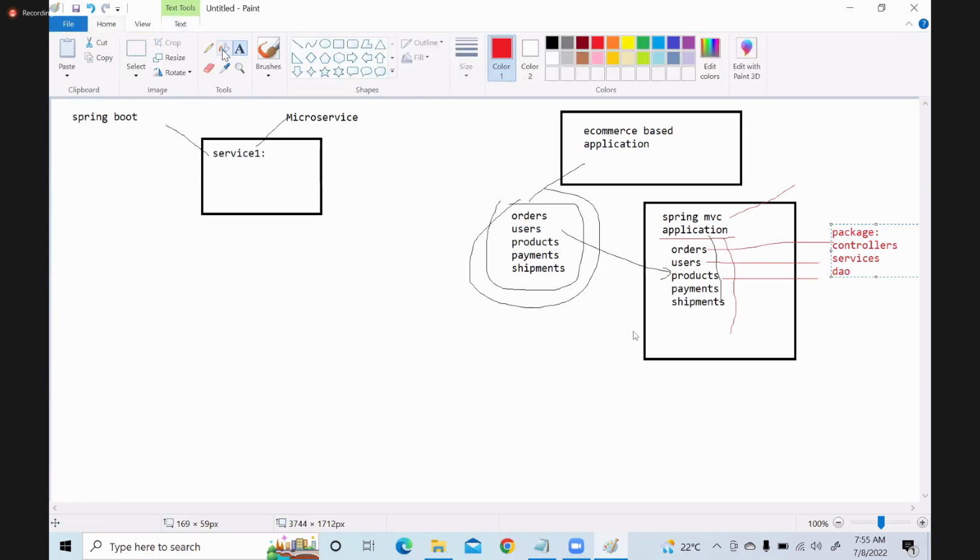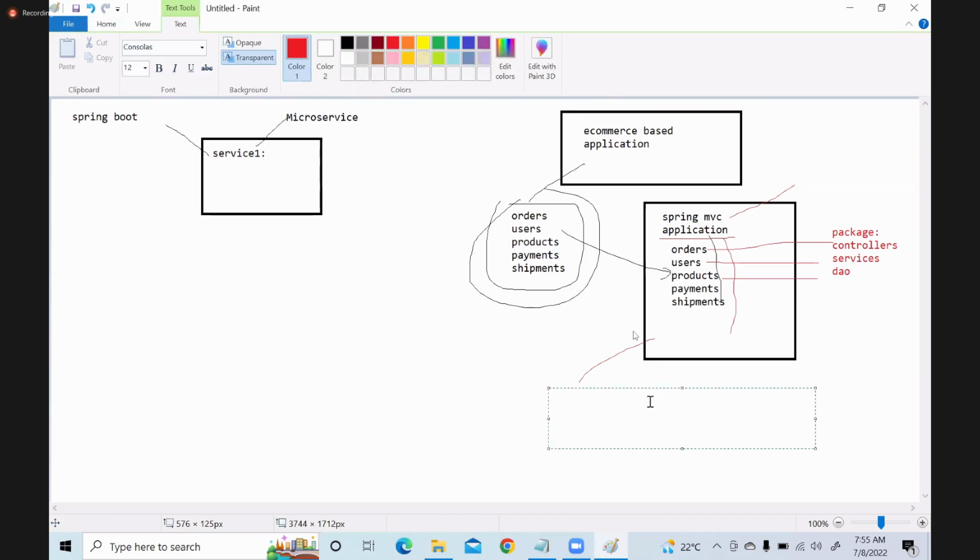And as a whole, this complete application, you can use a Maven build to generate as a war file or a jar file, generally a war file. War is a web application archive file.